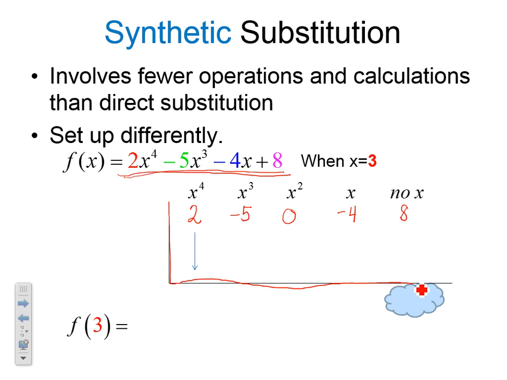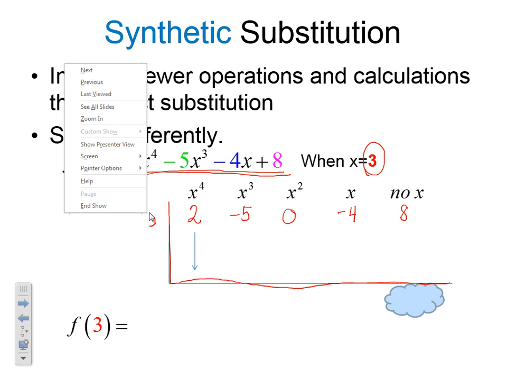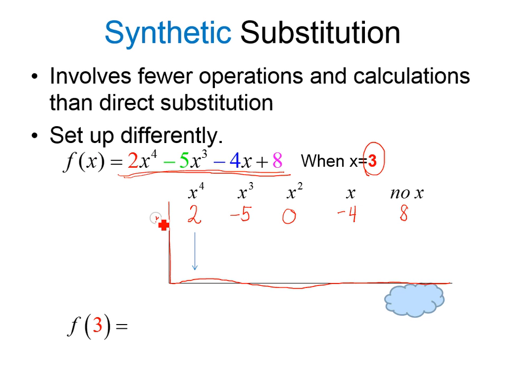Okay? I know I'm not very straight there, but that's what you do. You do kind of like an upside down division sign. And then what you are going to substitute, 3, goes outside here. Oops. Okay, so I put the 3 on the outside. Now, watch how I'm doing this. The very first thing is you bring down the 2. Then you take 2 times 3 and it gives you 6. That's a positive 6. Now add this column up.